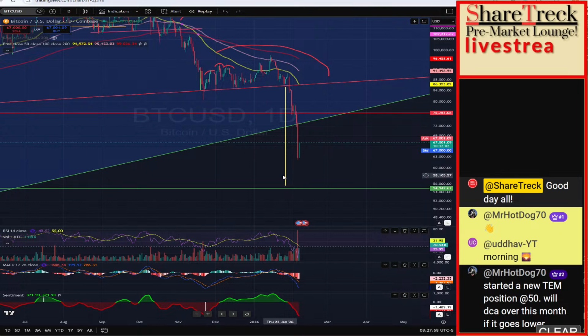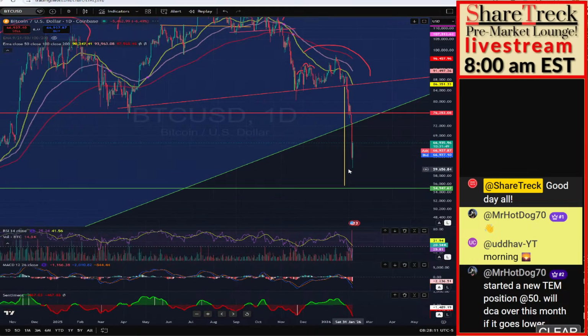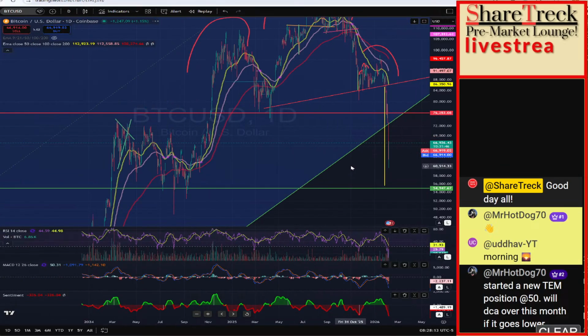I still think that Bitcoin is going to come to 55,670.32. A lot of people in the market are saying there's a short-term bounce available and that will take us all the way up to a resistance of around 72,930. But I'm thinking that we are due to come all the way to 54,947.